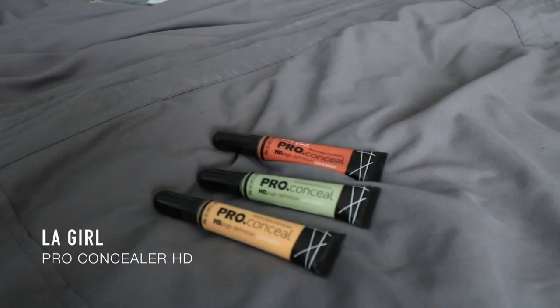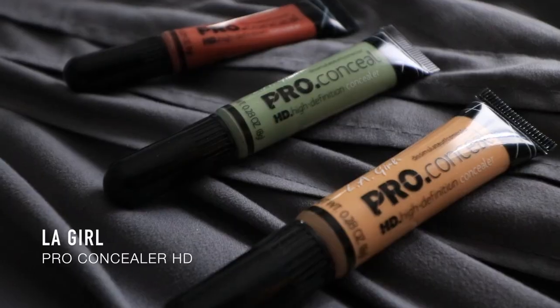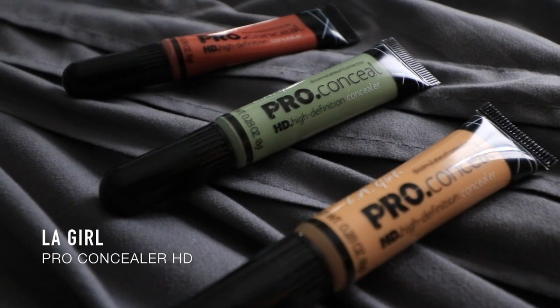Hey everyone, today is almost the end of May and I think it's a perfect time to do the beauty favorites. Unang papakita ko sa inyo ay yung LA Pro Concealer. Those are the colors that you actually need when you want to skin correct kapag naggagawa kayo ng mga makeups. It's very important for me because it covers the dark circles, the red spots sa face, and also yung mga uneven colors. It makes your whole look very flawless.